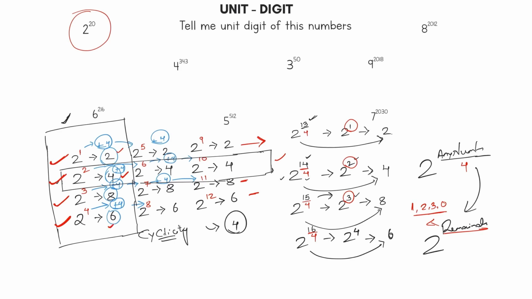In short, no matter how big I give you this number, you always convert this number into this form, 2 raised to 1, 2, 3, 4, because it has to be any one of these 4 digits, 2, 4, 8 or 6. It doesn't matter how big the number is, because the unit digit always gets repeated, and they get repeated in a pattern of cyclicity of 4. Okay, so I always convert it into this smaller form, because for this I already know the answer.